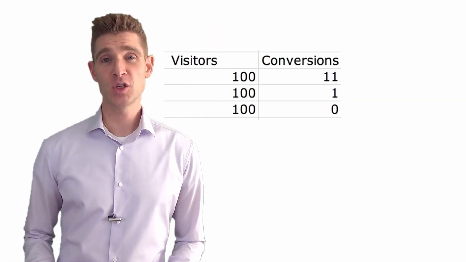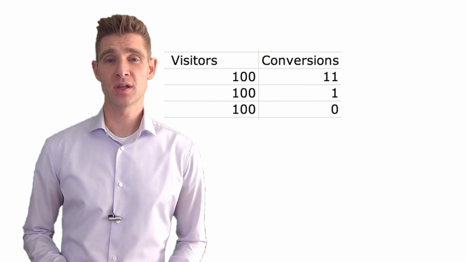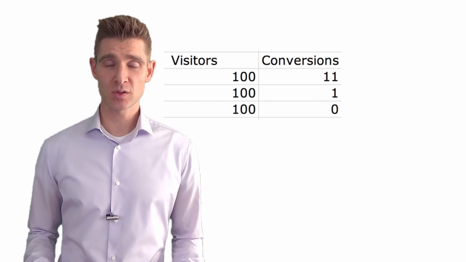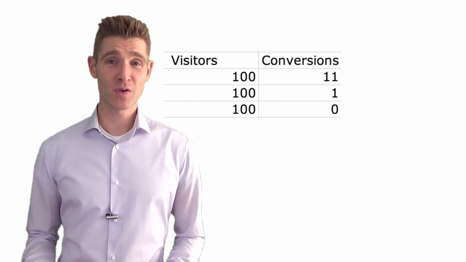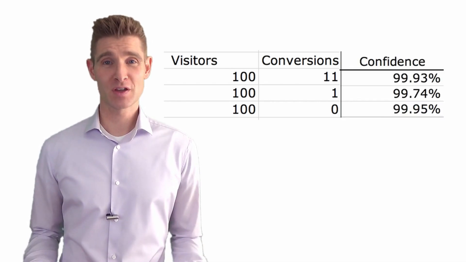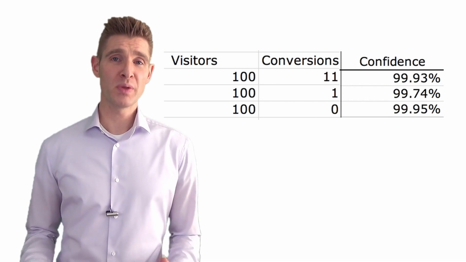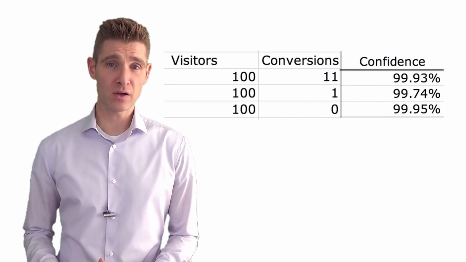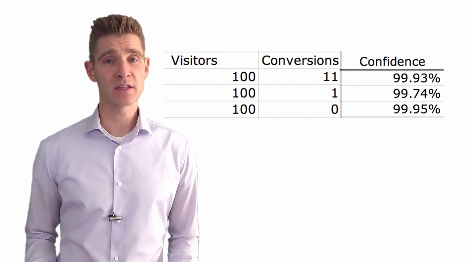There's a fundamental flaw with using statistics by itself. If you just plug in the conversion numbers into a calculation, it will give you an output every time, and the problem is there's no human read on whether the output is valid. For example, if you have one variation with 11 conversions and another with just one conversion, a purely statistical calculation will show the version with 11 conversions at about 90% confidence. Common sense says neither is enough — that shows how statistics alone can give you the wrong answer.